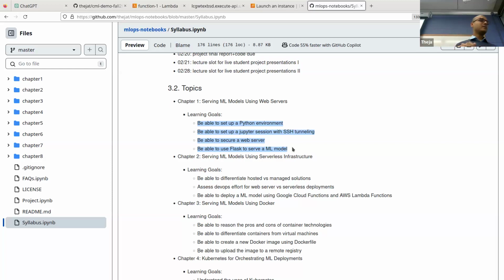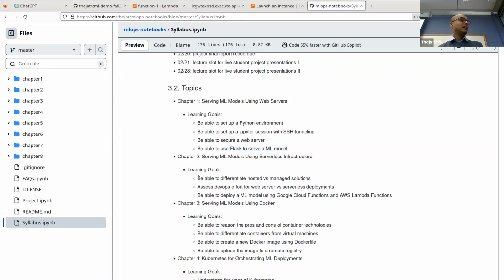We did try to run a Flask app last time. We'll rerun it this time because we're renting a new machine. We'll install Python there and run the same thing. Now it has a public URL. Anybody can go to that website and try predictions. We'll again stick to simple regression or something like that. So those were the goals from last time. I know some of the goals were not met. We'll cover them today.